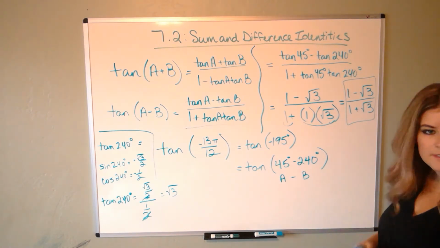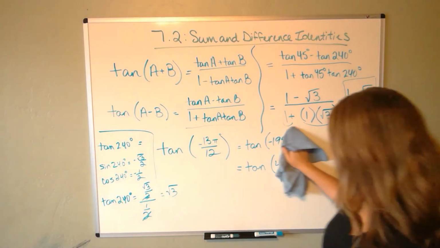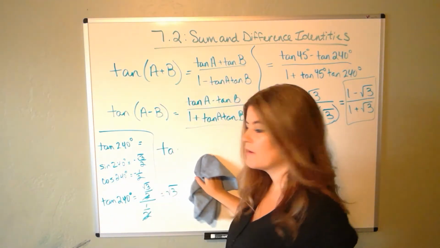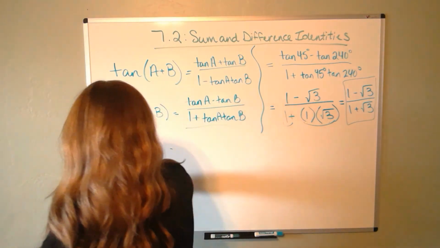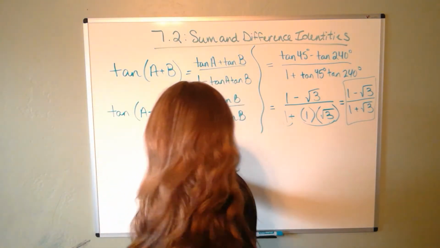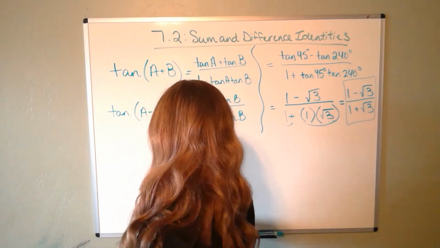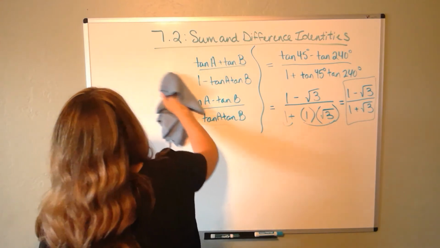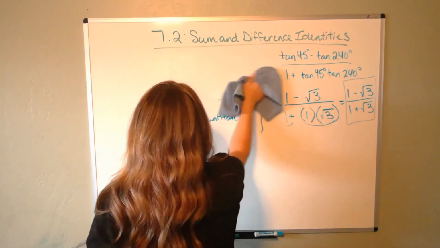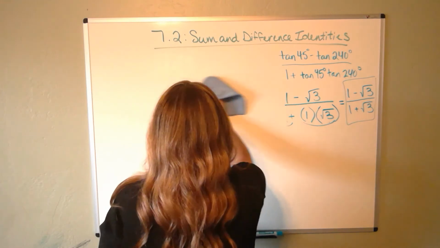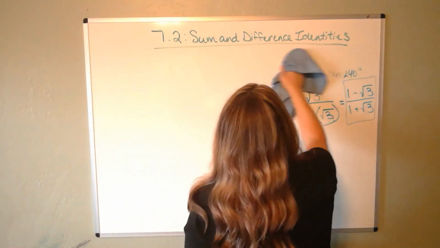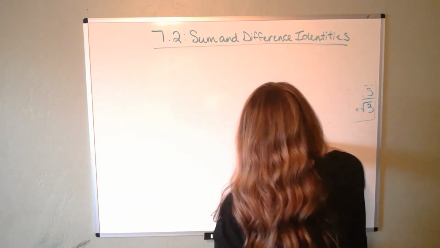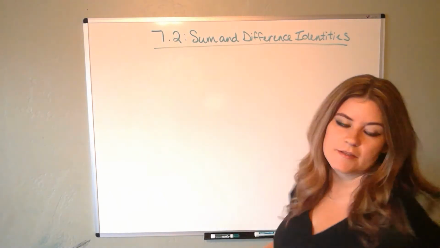All right, so we did a tangent problem. So you guys, one thing about identities is that they work forward and backwards. That's kind of the point. It's an equation. It means that you could go from left to right or right to left, and it's all going to equal. So let's work backwards on a problem or two. It's actually pretty easy to work backwards. It's my favorite way to do it. And you'll see why. Okay, so let me pull up my example.